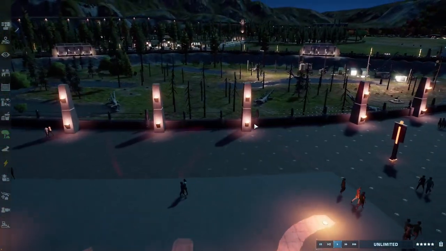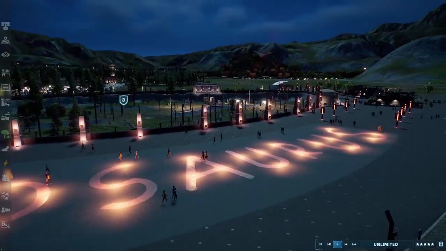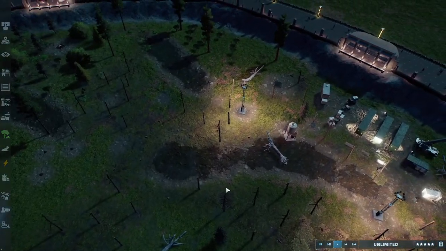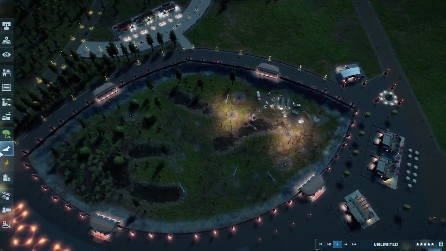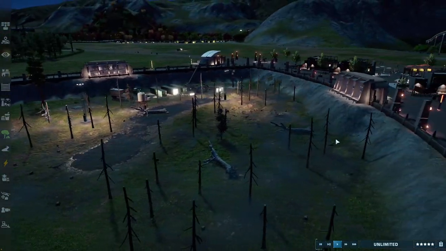And I did these torches around the exhibit, because I think it looks nice. It gives it a nice aesthetic. Okay, now the exhibit itself is actually split in half. So we have like a foresty half here, and we have a burnt downy section by here.